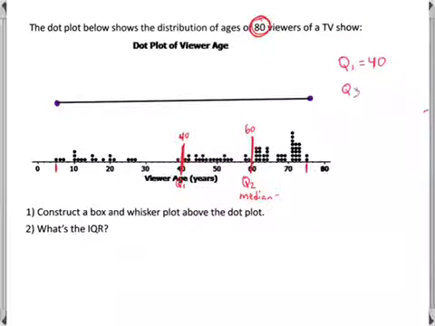For quartile 3, we're looking for the 75th percentile. So 75% or 3/4 of 80 is 60. So we'll have to count over 60 places, or 60 values. So you'll count over 60 points from the left, or you could count over 20 from the right. And when you do this, you reach that your 60th point would be there, and your 61st point would be here. So that means quartile 3 falls right around 70.